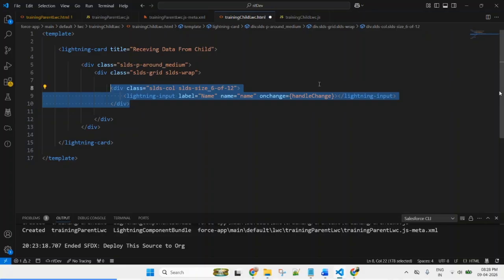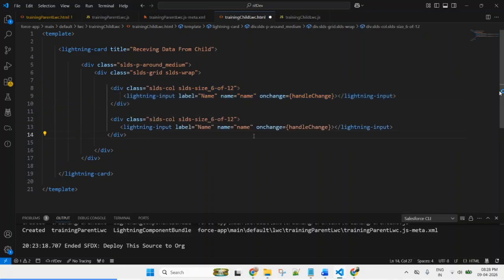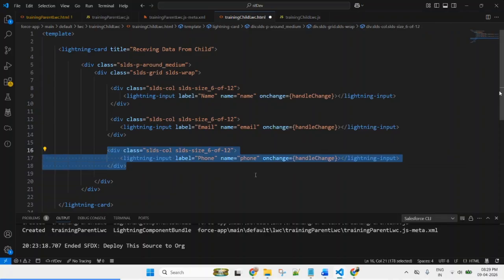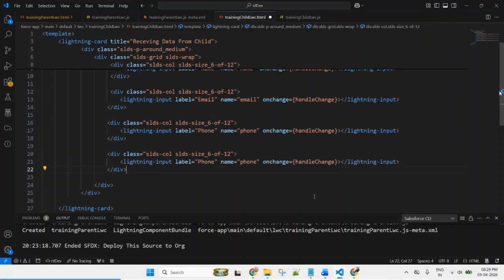Now copy and paste: name, email, phone, and city.